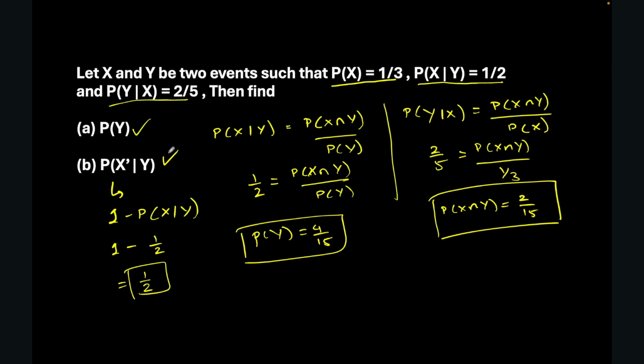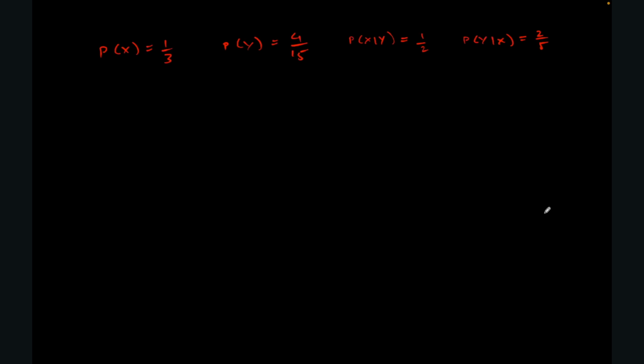Okay, now let's solve the second part in another manner using a tree diagram. Okay, let's try that. Let's understand what's happening here with a tree diagram. I'm going to create two different tree diagrams. The first tree diagram, I'm going to start with X, and I'm going to start with X complement, which is 1 minus X, and then I'm going to have Y, Y dash, and Y dash. Similarly, I'm going to have another one here.